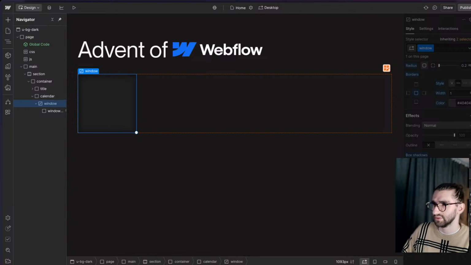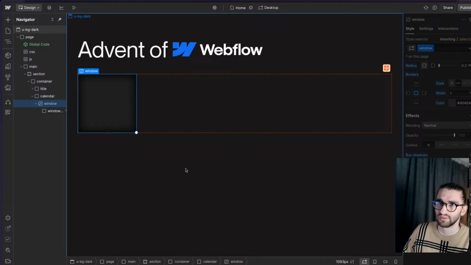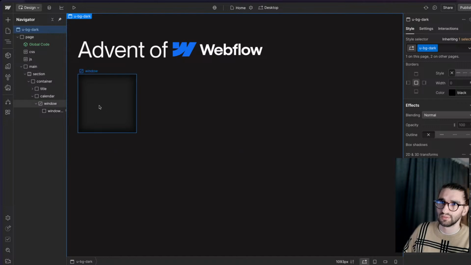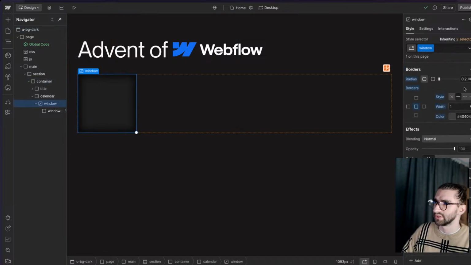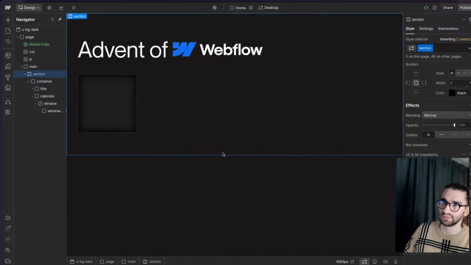Should be 0. And the size. Okay, maybe that's too much. It's fine. I like it. But I do want to increase the border radius a little bit. Yeah, much nicer.